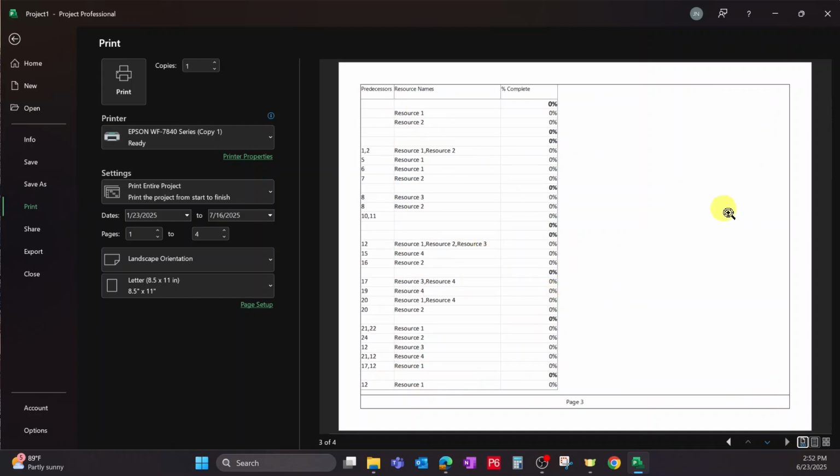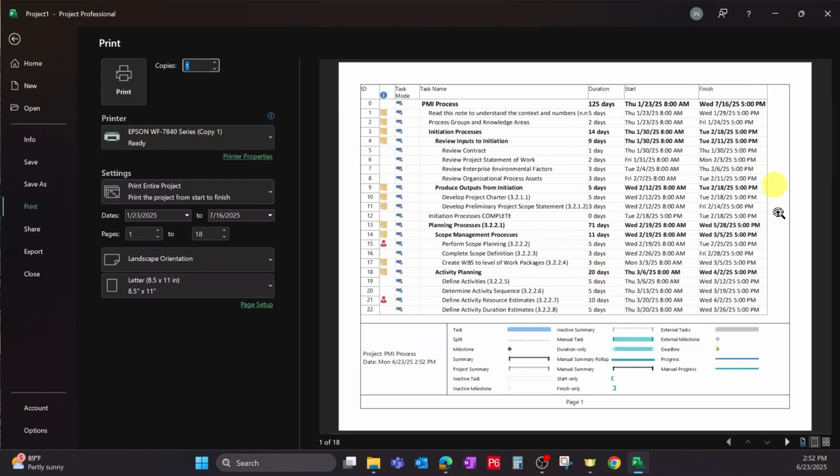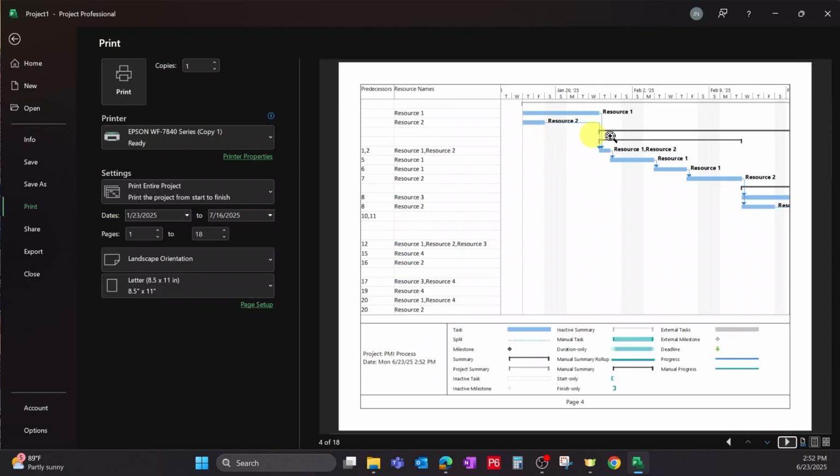So I want to focus on this one thing at a time. Let's understand that the Gantt chart is hidden because, I'm just going to hit escape, this is basically like shutting the door on the Gantt chart. So let's pull it over a little bit, then Control P again, and you can see now that the Gantt chart is still printing, even though it's a bit of a mess.